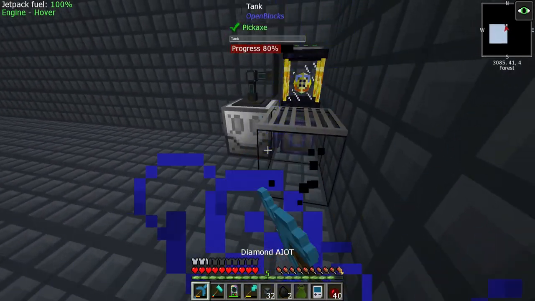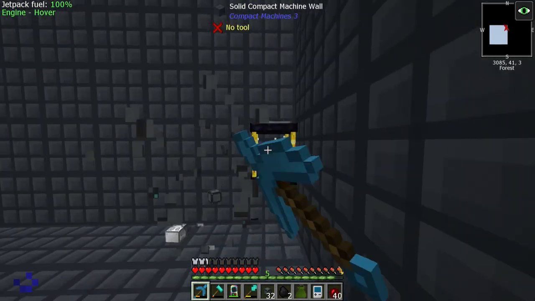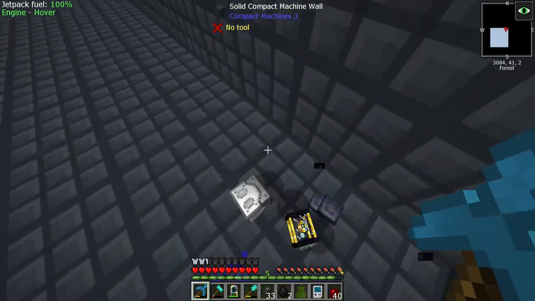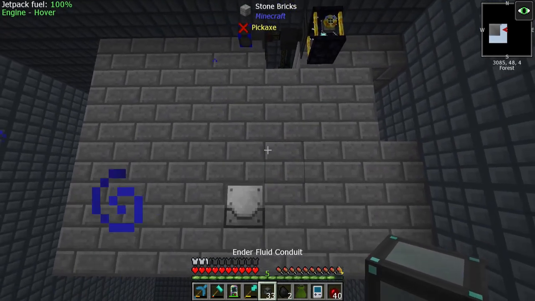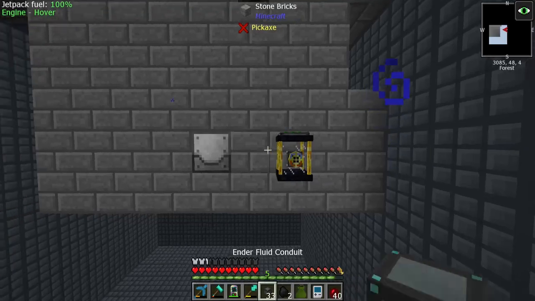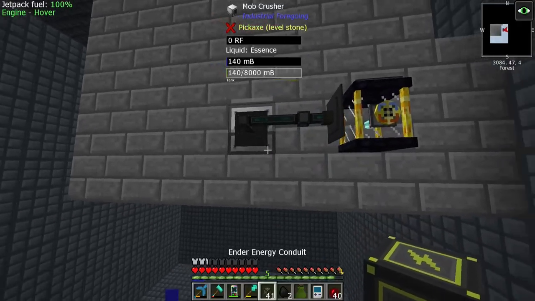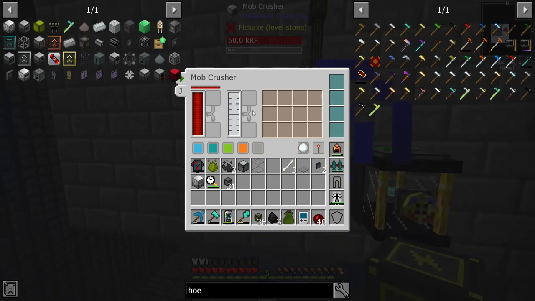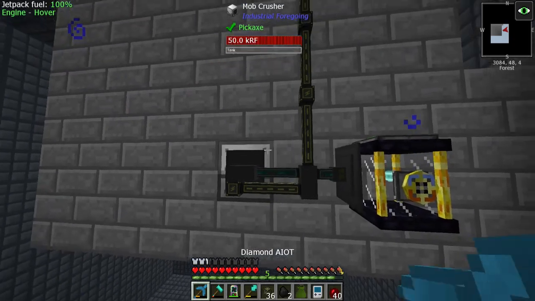Let's see, we're going to have to move this whole setup. This is how I was getting essence into it. Oof, these take forever to break. Cool. Okay, so essence. Well, okay. We'll just make it super simple. Like so, and then power. Like that. There we go. Extract, no inserting.